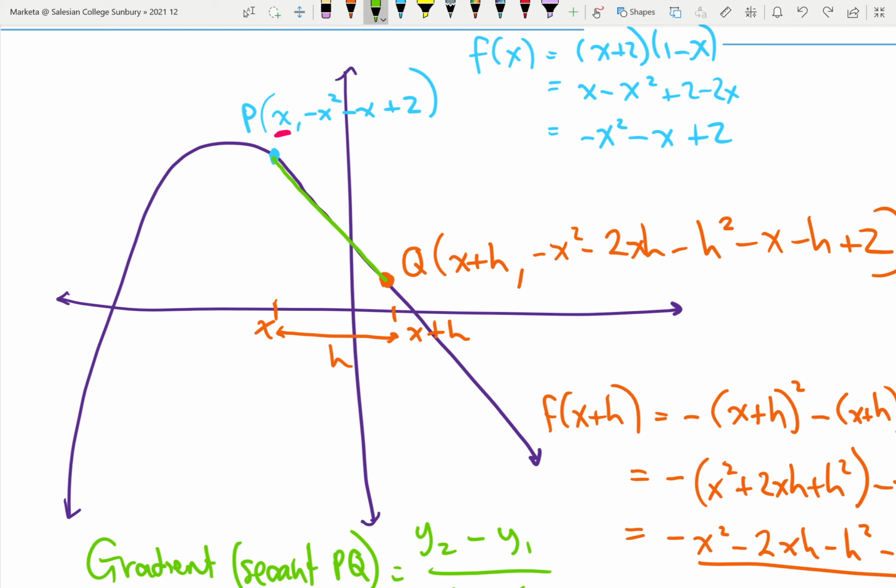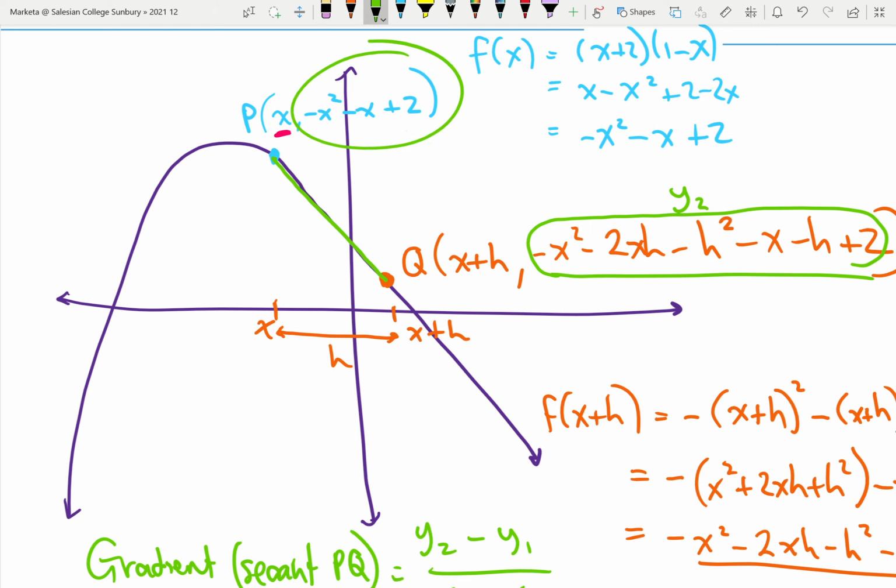It's the same thing, only that our y2 is this great big thing. And my suggestion to you, even though it won't matter which one's x2, y2 and which one's x1, y1, is to put the more complex thing, so this obviously is more complex than this, I'd make the more complex thing be y2, and of course that has to be x2 then. So of course x2 and y2 are together, and x1, y1 are together.